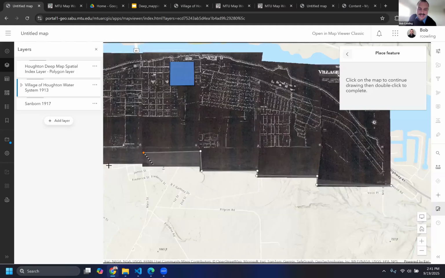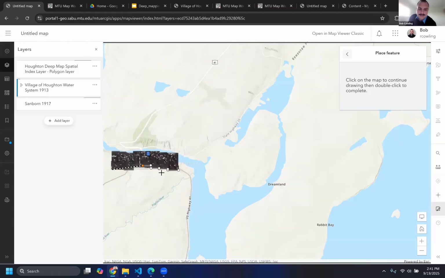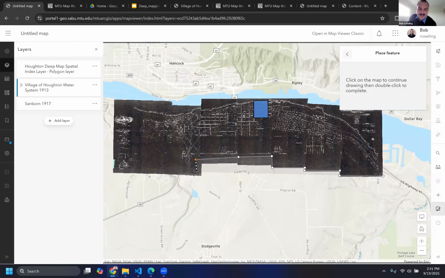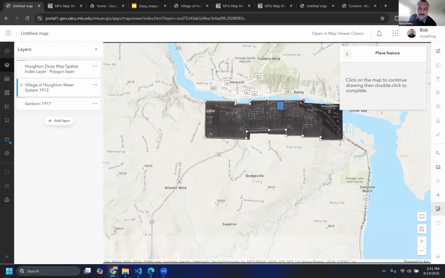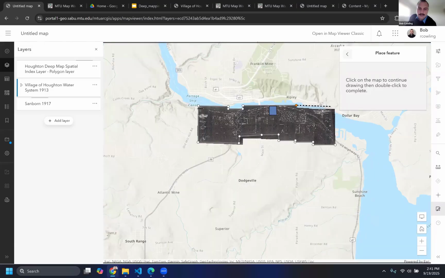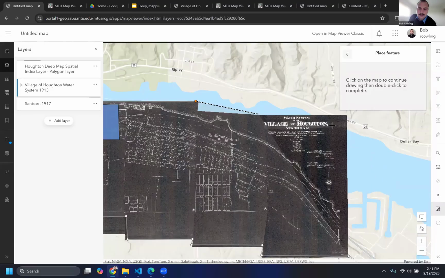This doesn't need to be exact. This is a large mosaic we're dealing with here. All right, fewer vertices, the better. And I think that looks pretty good.